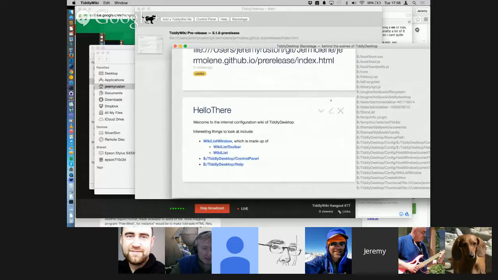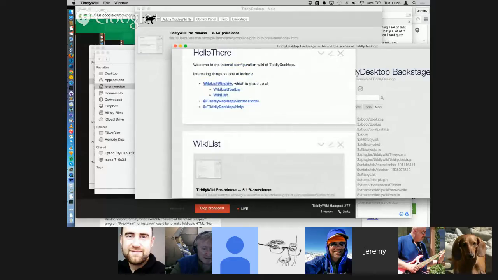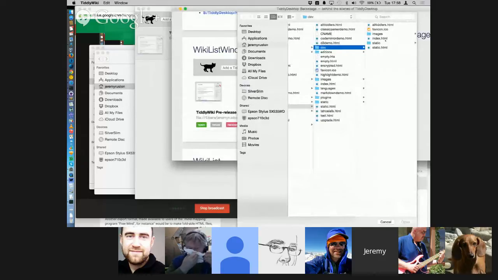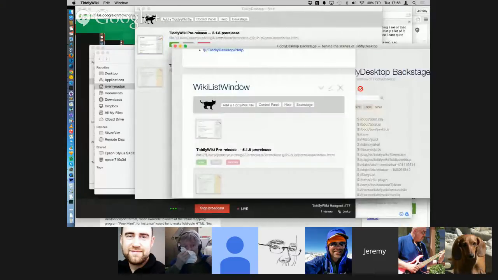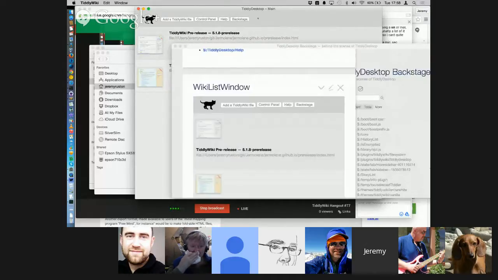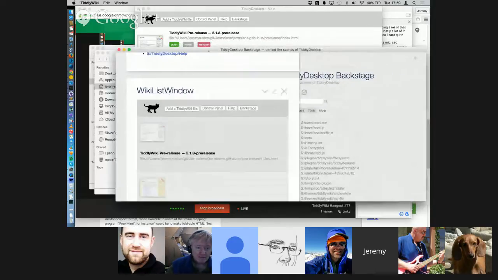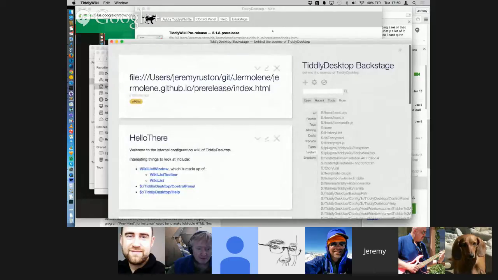So the actual wiki list window itself is just a tiddler within the Backstage TiddlyWiki. So I could add another wiki. I'll add the dev wiki back again, and it does what it always does. Opens the dev wiki, and you can see it appears both in the wiki list folder here within the Backstage wiki, and here within the main window of TiddlyDesktop. So what's actually going on is that the main window is this tiddler displayed in a standalone window. So the Backstage wiki, you don't normally open this window that I'm looking at here, which is the wiki itself. Normally you just see individual tiddlers.